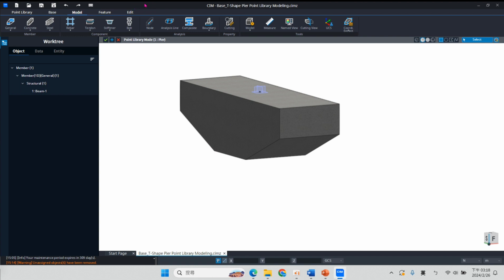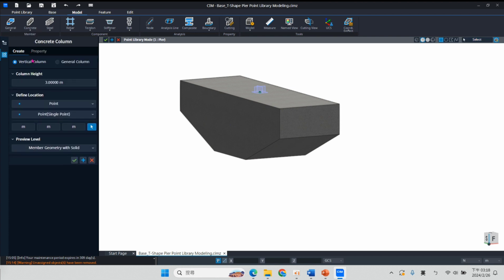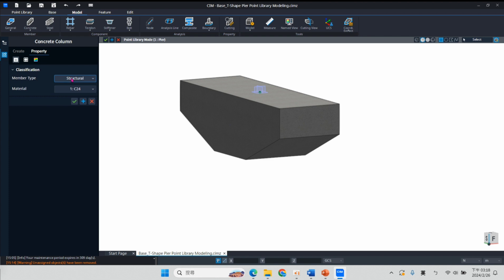Then after that we want to create a concrete column in this part. The way to do it is just click on concrete and click on column here, and then we want to click on the property.